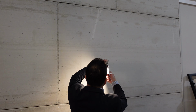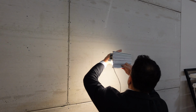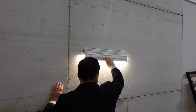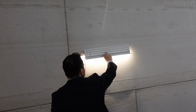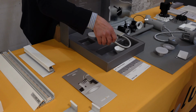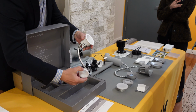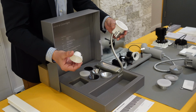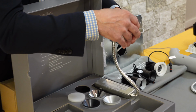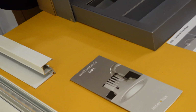So whether we're talking about linear, in grazing, or ambient light, or wall washing applications, or we're talking about linear for cove lighting, perimeters, really integrating light into the architecture in clean, beautiful ways. Or we're talking about downlighting, right? So everyone's got a downlight. Downlighting isn't super unique in the industry. I get that. But when you take that real modular approach, you can bend and shape the light, you can do it with fewer parts, and you can do it at a more economical cost.